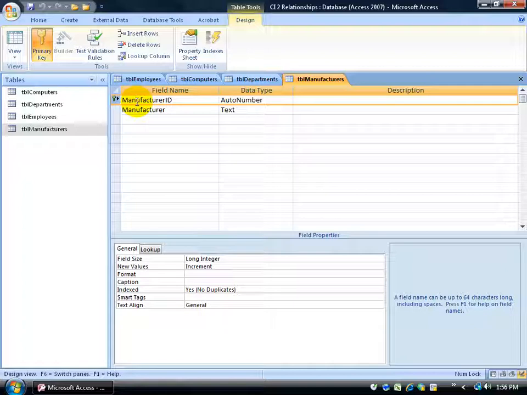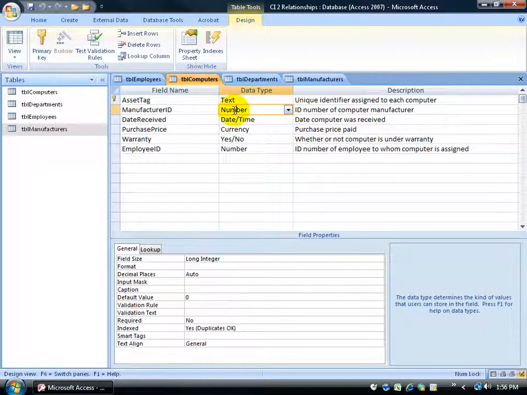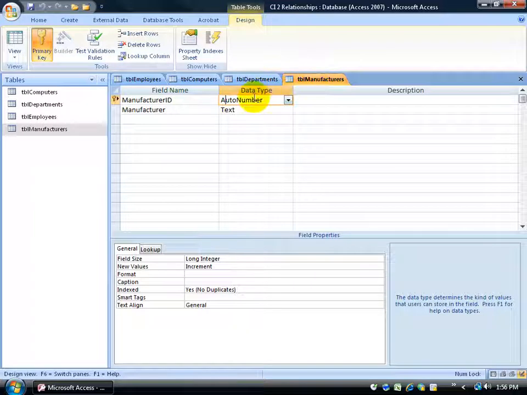You're almost always, 99% of the time, going to create a field in one table to link to another. It's always 99% of the time going to be the primary key, okay? Keep that rule of thumb. When you get fancier with your databases and you figure out other things, I say go for it. But for now, we're sticking with the basics. So it's linking to an auto number. Well, in the computers table, it's number. The manufacturers, it's auto number. That's fine. The operative word is number.